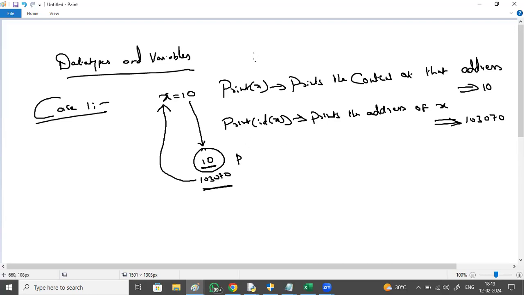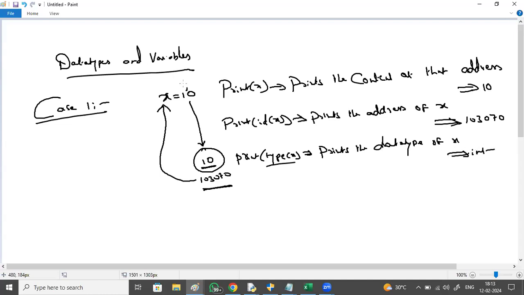It prints the address where exactly it is stored. There is a function called type in Python, which prints the data type of x. What's the data type? Integer type.